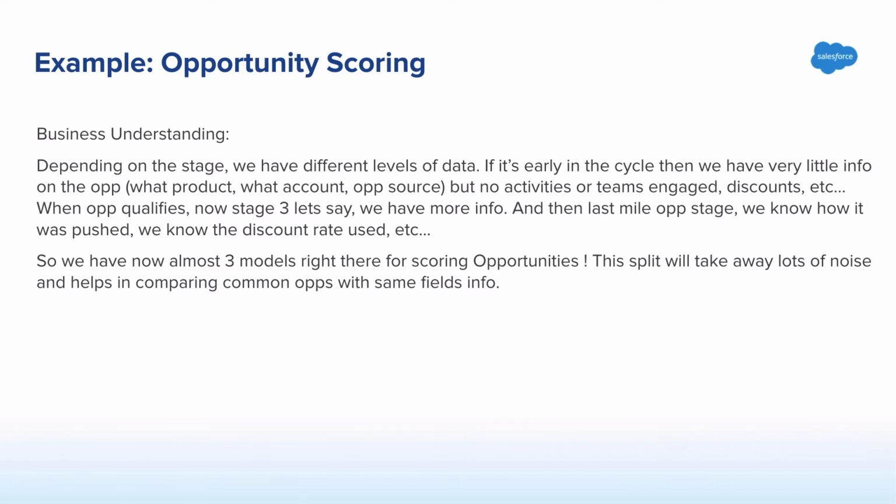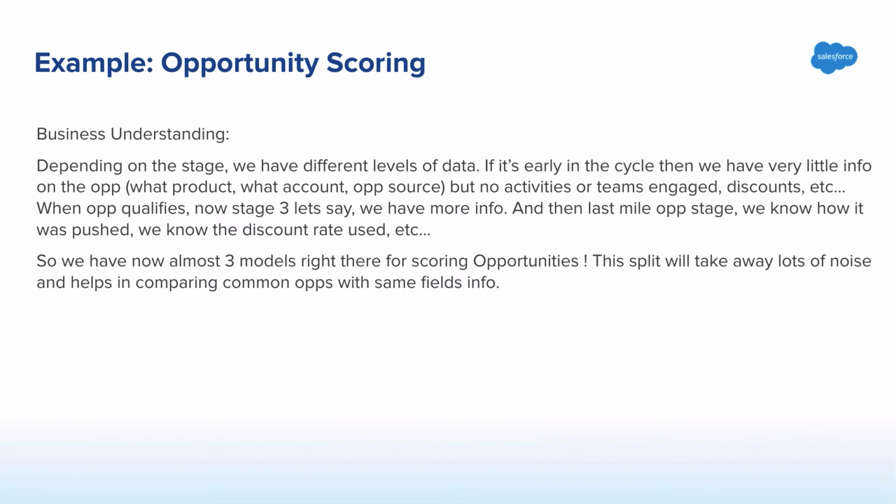So if we think about it, we just went from this is one big data set of opportunities and we can build the model and we're done with it, to wait, we might actually need 3 models for 3 different stage categories. So opportunities in stage 1, 2 and 3 maybe use this model that only has 4 input fields, or 6 or 10 or 15. And then opportunities in the mid-range, well, now they have maybe 20 to 30 more fields, so their model is different. And then opportunities in the late stage, and so forth.